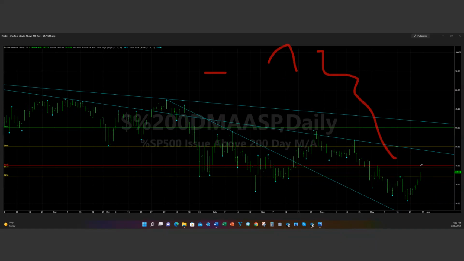So let's see if we can get back above 40 on this market breadth, the percentage of stocks above the 200-day moving average on the Standard & Poor's 500. It may run back up, get back above the 50 level. That's going to be great. We start seeing that, you're going to hear me start yelling. We're going back to that high of the inverted yield curve day. Okay? And I'm going to buy this thing all the way back up to that. And then I'm going to wait for the bubble to pop. And I'm going to make my bet that it's going to drop. All right? I don't know what else to tell you.